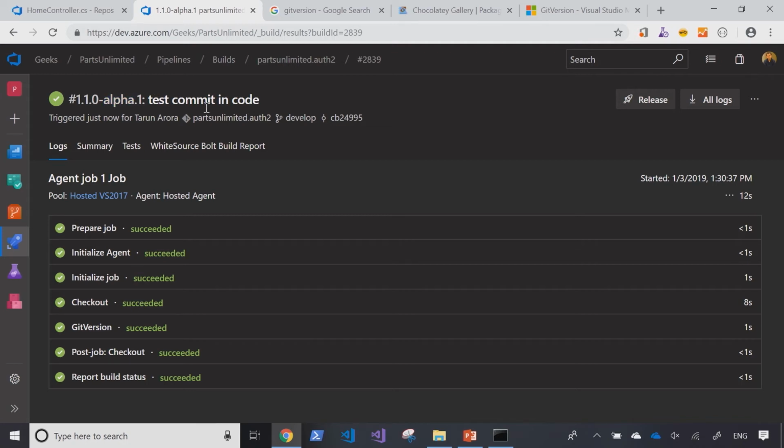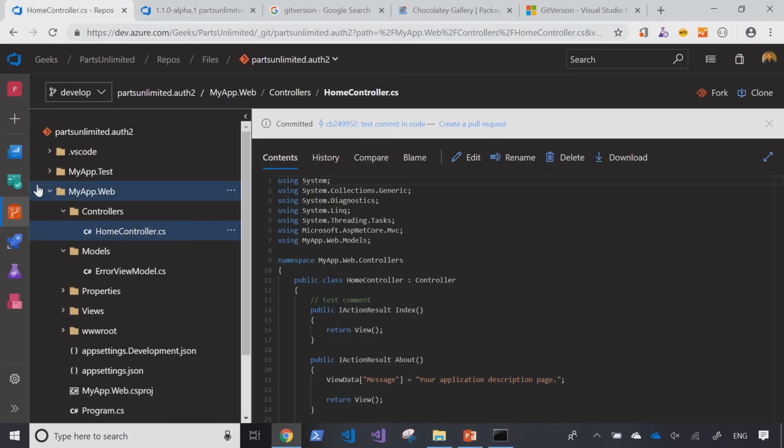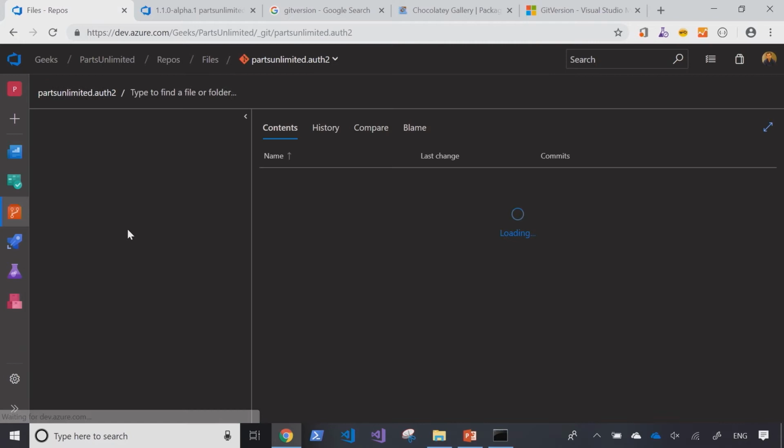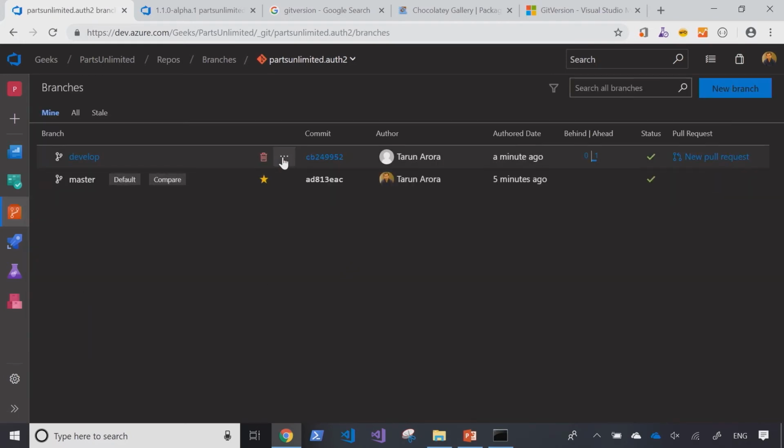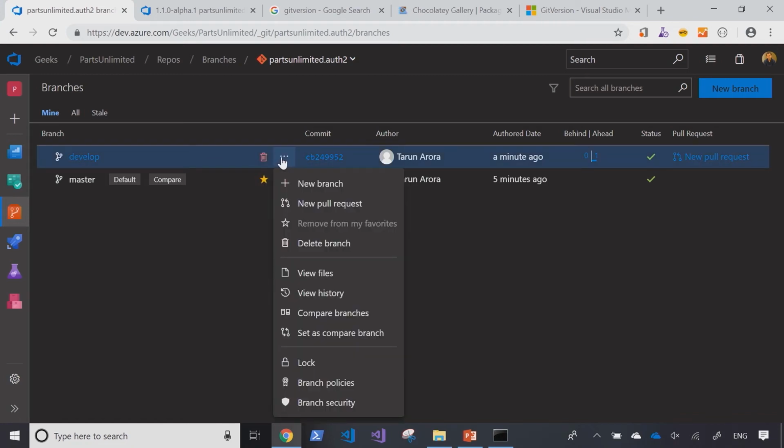Now this is fantastic because if you deploy this in a test environment, right away looking at the version number, you know this change isn't yet ready to be shipped live. Let's carry on building on this further and assume that all the work that we were doing on the develop branch is completed. Therefore, we will work our way forward from the develop branch and create a new branch called release.